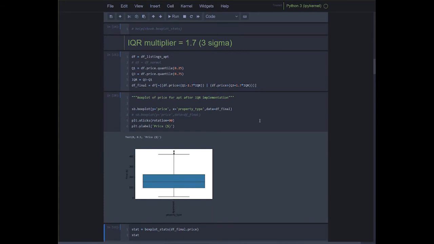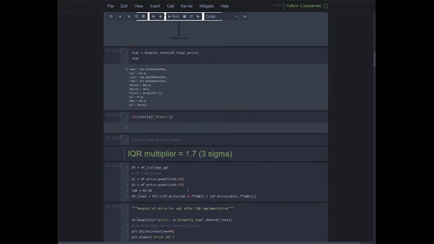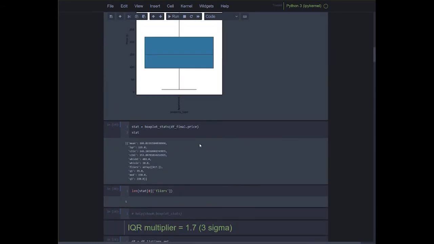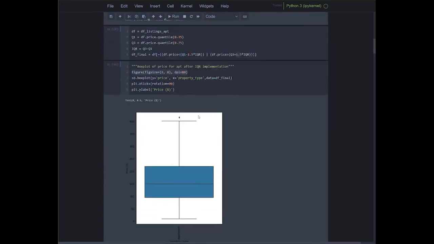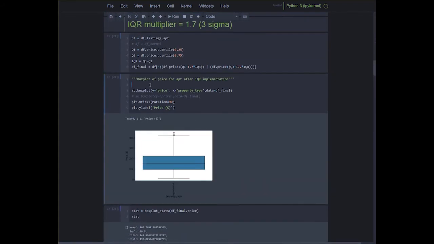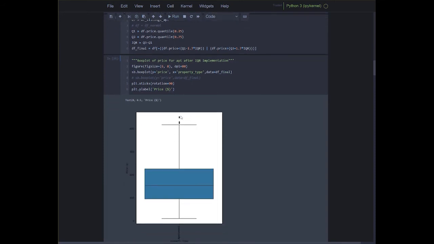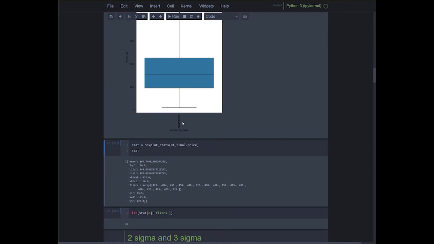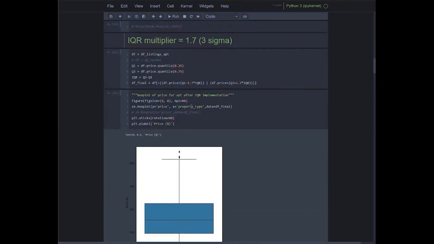Now the question is, why do we have more outliers with an IQR multiplier of 1.7, but fewer outliers when we used an IQR multiplier of 1.5? Let's expand this box plot so that it will be clearer. Obviously there is more than one outlier. We have counted it. There are 16 outliers over here.